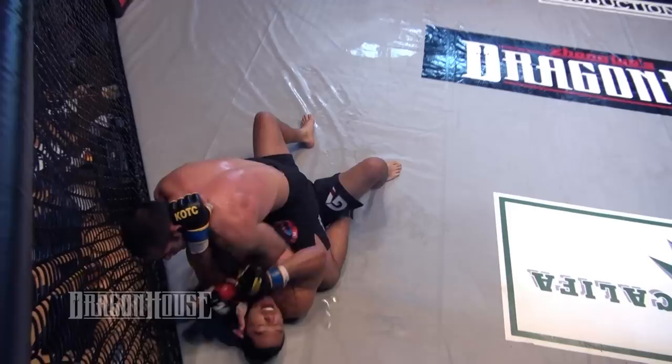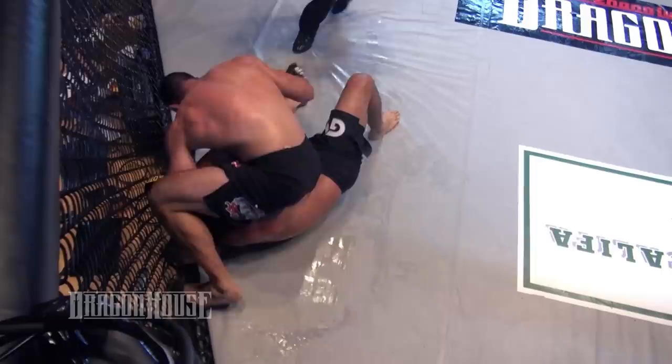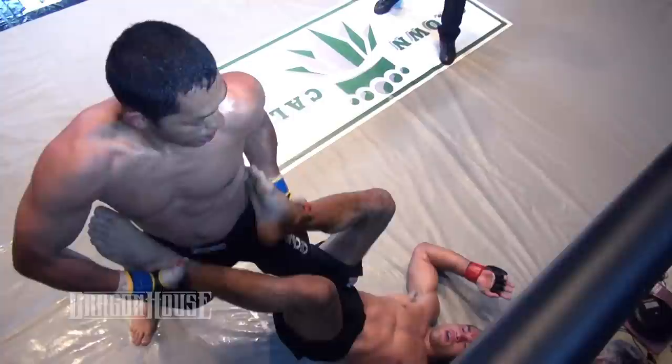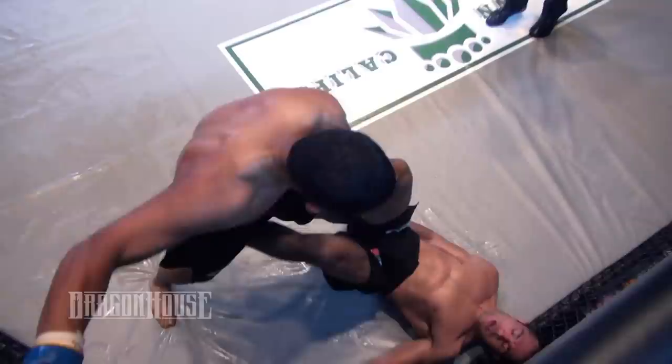Fortuna postures up for a punch. He's going for an armbar. Murillo defending it pretty well. Fortuna goes for an armbar and gets out. Murillo fights out of it. Nice submission defense by Murillo. He's back on his feet, and Fortuna is on his back now on the ground.